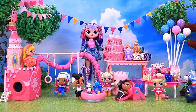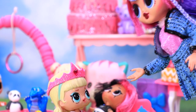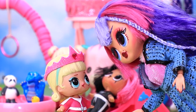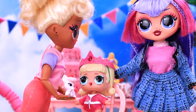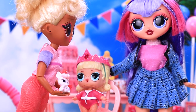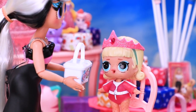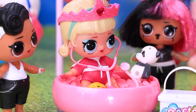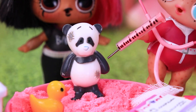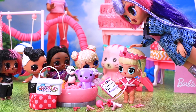It's Barbie's birthday. Let's celebrate. Time for presents, dear. Yes. Sweetie, this is for you. Just like you wanted. Ooh. And this is a doctor's case. I really want to be a doctor. Come to Barbie's hospital. Little one is treating a panda. You'll make a great doctor. Yes.